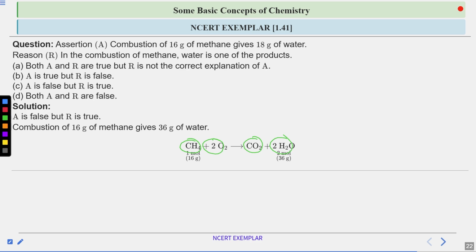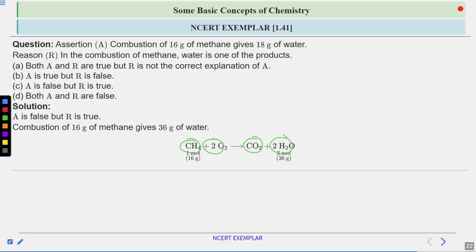Now many of you would have a problem with this equation, that how do you know that the combustion of methane will give you carbon dioxide and water? So for this, I have a very helpful statement. Remember this every time you see a combustion of any hydrocarbon. Whenever you see combustion of any hydrocarbon, you will always get carbon dioxide and water as the product. As simple as that. Just take hydrocarbon and oxygen on the left hand side and carbon dioxide and water at the right hand side. Then balance it.